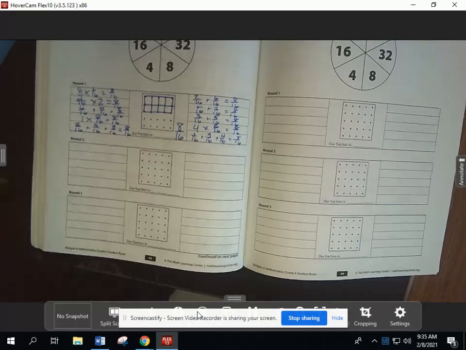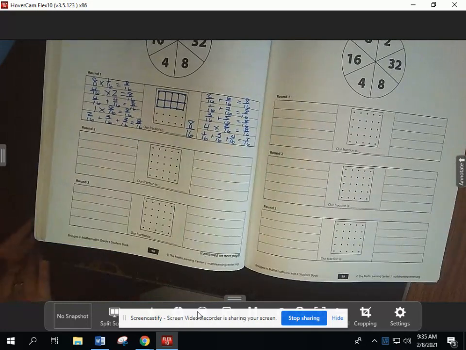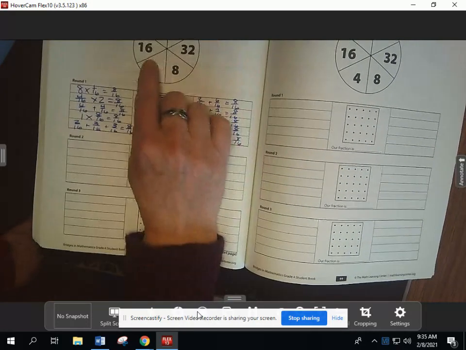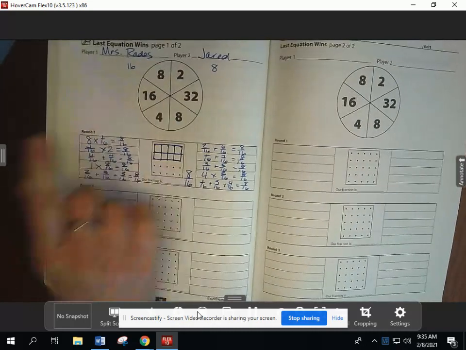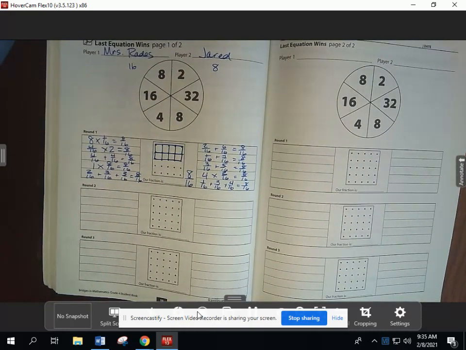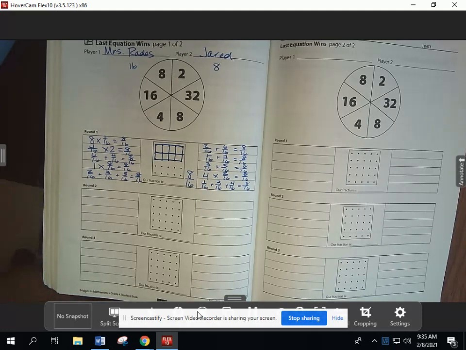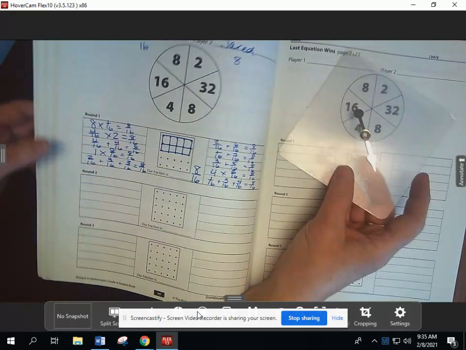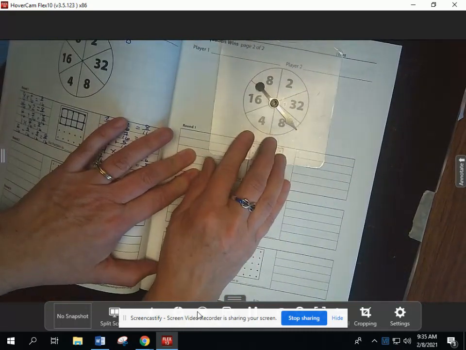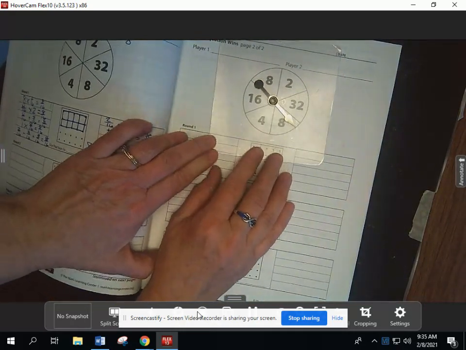Okay, so we're working on this again. To play this game, you spin two numbers. Jared was helping me last time, although Jared is now not part of our math helpers, so we could have Adrian come over and help spin the numbers. Does Adrian want to? Sure. Okay, come on over, Adrian. So Adrian is going to spin a number, and I'm going to spin a number.